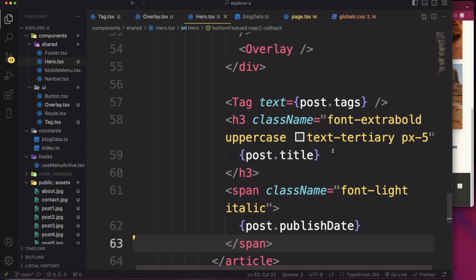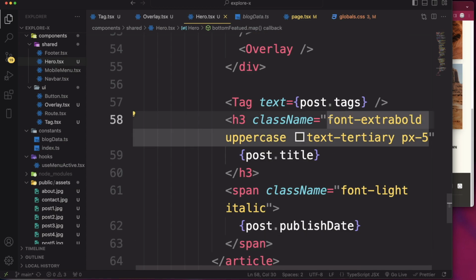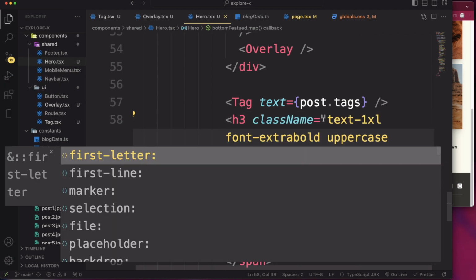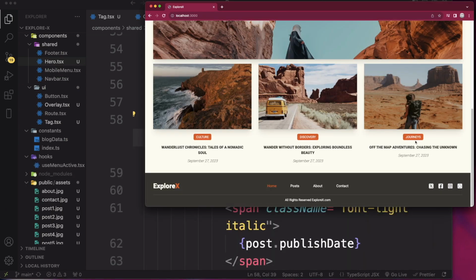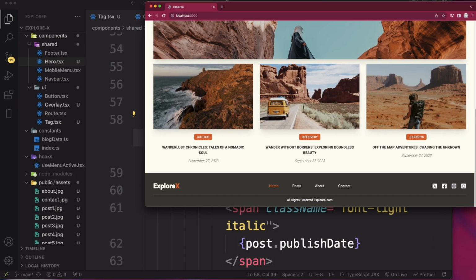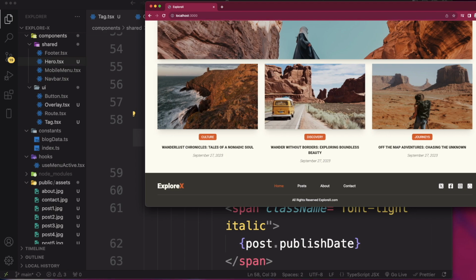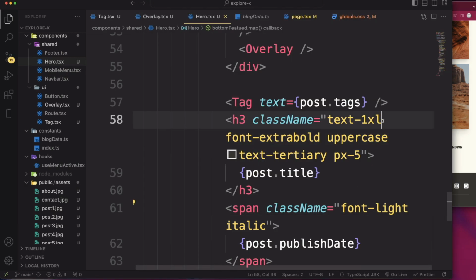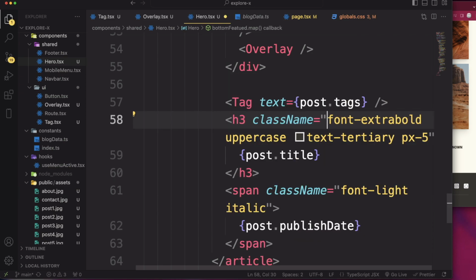Okay, something's up. I don't think this is the right thing. Let's switch this, because on my code in my GitHub, I got text 1XL. And it seems like, okay, maybe not. Alright, yeah, I guess we can keep it like this. Alright, cool. Sorry, we're gonna keep it, just remove this. There we go. Alright, let's keep it like that.